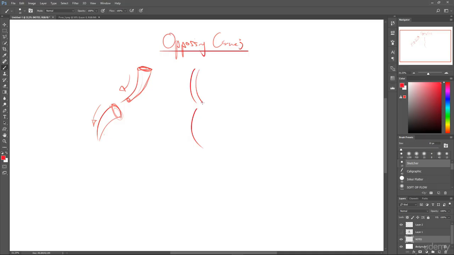It stops here, and then the energy has to start again, like a pause in the energy flow. It's like boom, pause, and then it has to start again, boom, and it loses its flow. You can see the difference when we have something like this. The energy just keeps going when we have opposing curves happening.